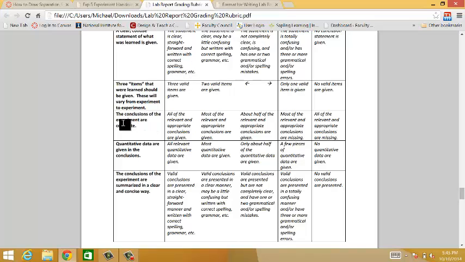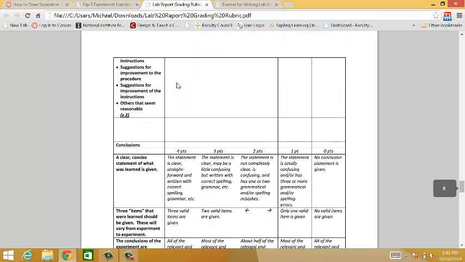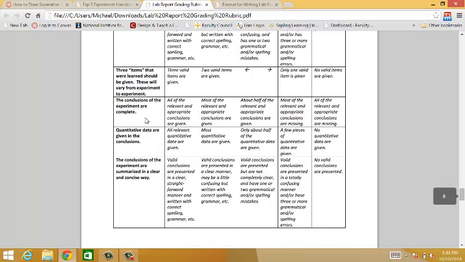Then, the conclusions of the experiment. Tell me what the conclusions are. Now tell me about your yield. How was your yield? My yield sucked. Don't use "sucked." But my yield was low. That's the conclusion. Period. Why was my yield low? That's the discussion part. So your conclusion was, my yield was low. Or, my yield was over 100%. Great.